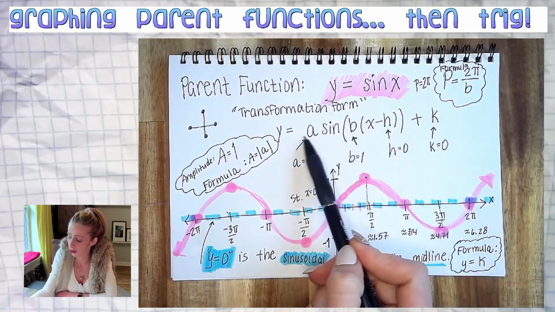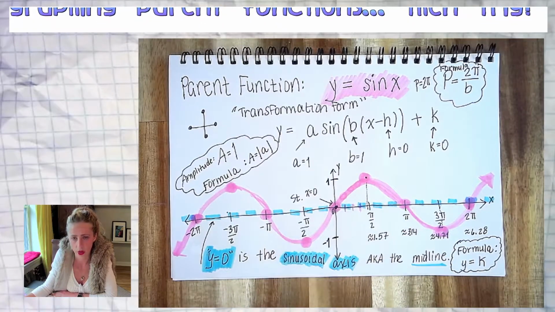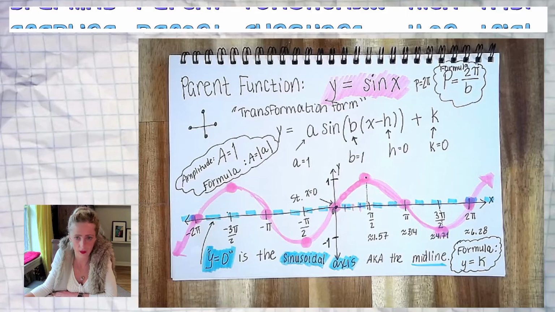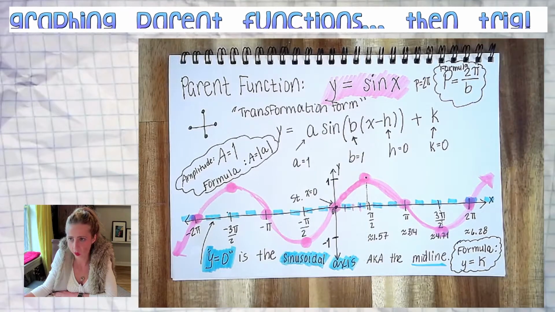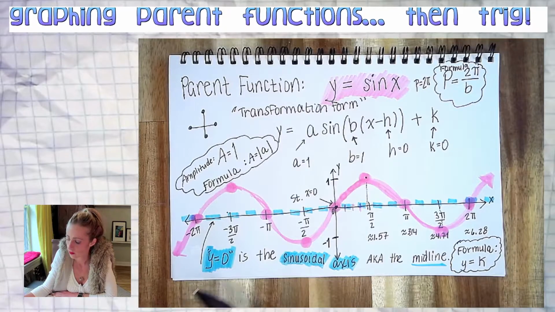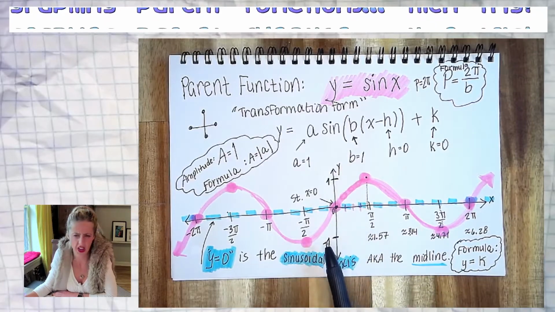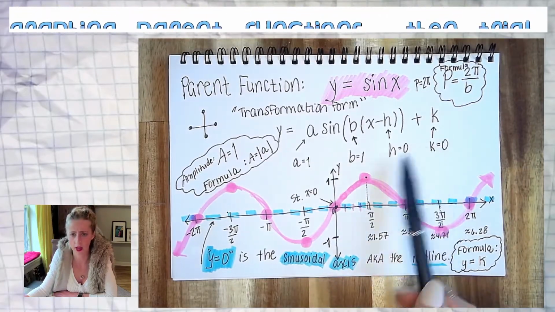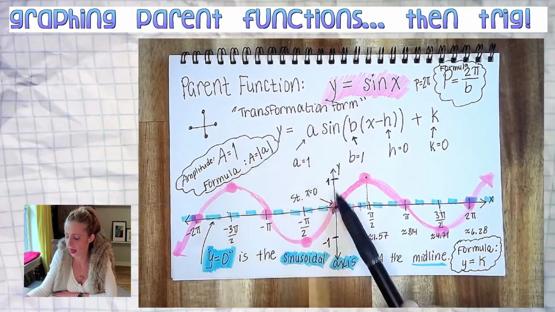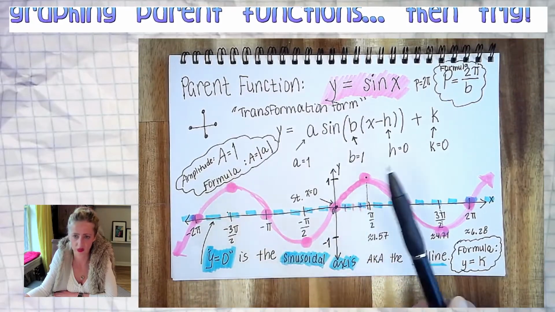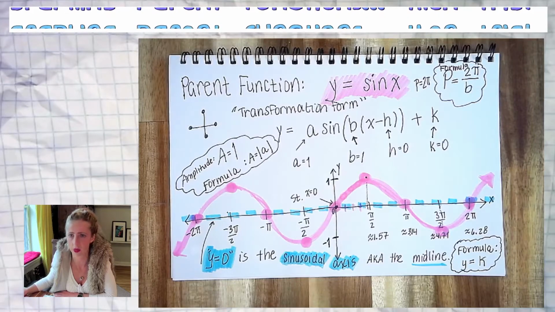Which of these things affects that dot and where it goes? A, B, H, or K? Which thing affects that? As an x value. If I move it up or down, my x value doesn't change. So who cares about k? It's still there, right? And if I stretch it, multiply it, well, that's a vertical effect, right? You could just shout it out, guys, because I can't see the whole thing right now when I have it set up so I don't cut off the screen.